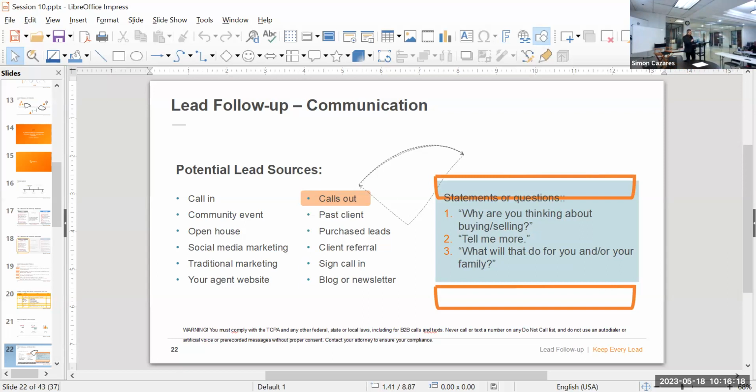And to be able to note, by the way, if you're sitting down and taking notes, take note of what they're telling you. Because people will change their mind. Let's say they decided to list the house, it's already on the market, it hasn't sold for 2 weeks, so they're like, oh, you know what, I'm thinking of maybe not doing this anymore. Well, you wrote down that they want to be by the beach, or they're going to be with the grandkids if they move over there. So you're going to go ahead and bring them back.